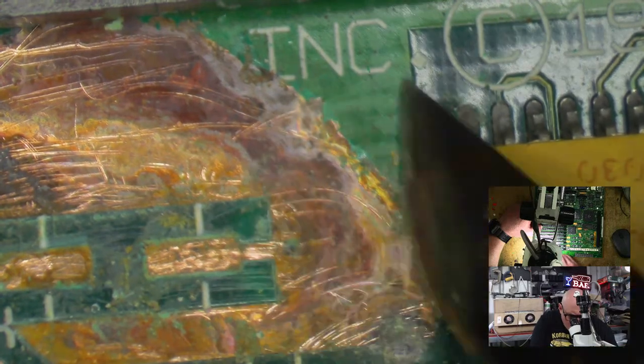So at this stage, we're looking at a kind of damage assessment. This is fine. This will be fine. We need to, of course, repair these traces. So there's 1, 2, 3, 4 traces to repair here. This we just need to clean off. It's ugly, but it's fine. Pretty sure this will be okay. But we will check to make sure that we've got some continuity through to the other side. Let's flip him over and see what the other side looks like.